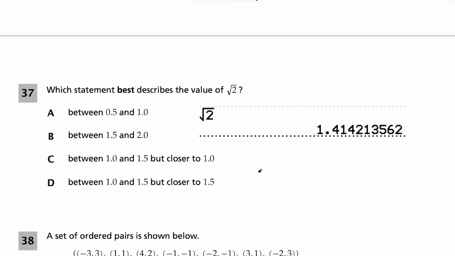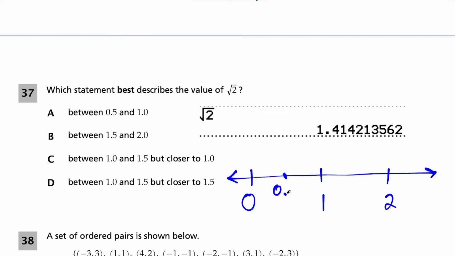So now what I'll do is I'm just going to sketch the number line, and I'm going to plot this number on the number line. And I'm going to start here at 0, and I'm going to count by ones. But I'm going to leave a lot of space so that I could use the decimal values in between. So I'm going to put 0.5 over here. And then halfway between 1 and 2 is 1.5. Okay, and now let's think about it. 1.41421, and this continuing value is going to land somewhere over here. Okay, this is pretty close to 1.5.